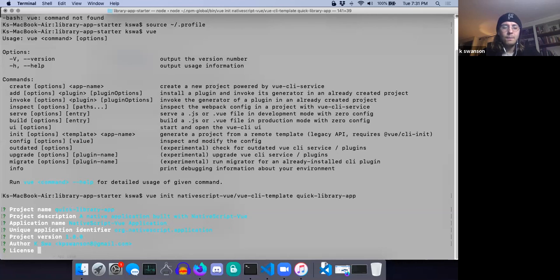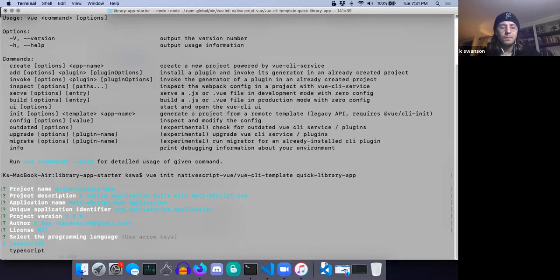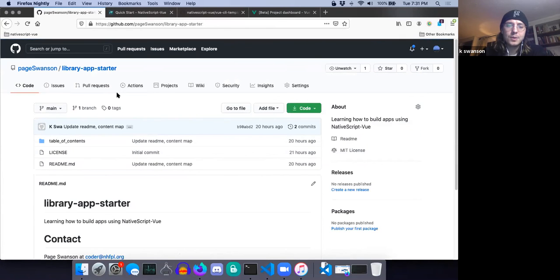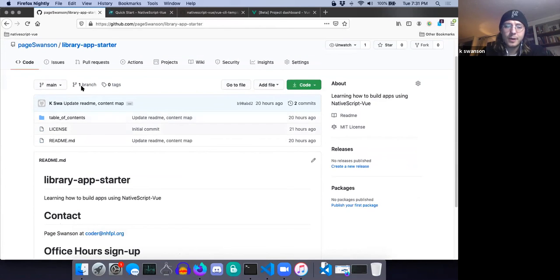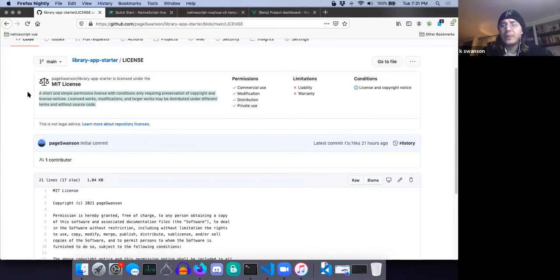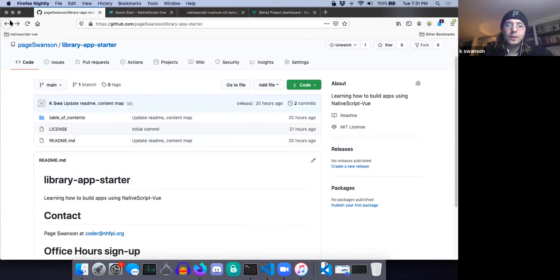License. The default is just MIT. That's a type of license for open source projects. You'll see an MIT license actually on my code website. So if we go back here to the library app starter repository, this is a repository. You'll see there's a license in here. This is actually an MIT license. And you can read about what that license means. It's good to read about licenses for open source code if you can before picking one, especially if you have an application in mind that's going to have some longevity.